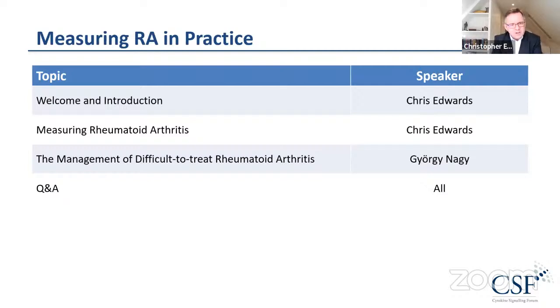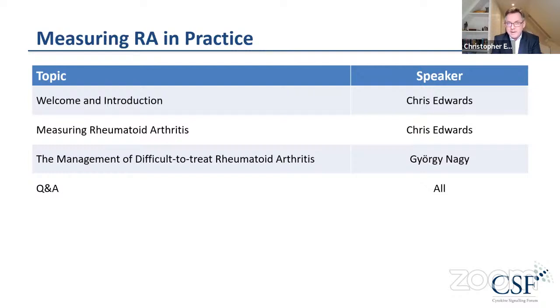And this is what we're going to do. So measuring rheumatoid arthritis in practice is the subject, and I'll tell you the thinking behind that in a moment. I'm going to talk a little bit about measuring rheumatoid, some of the things that I'm interested in around which measuring systems we might choose, what we use in our own hospitals, in our own countries, and some of the pitfalls around that, particularly in relation to how the patient experience, those subjective measures, pain, for example, influence those scores, and how that gives us a wonderful opportunity to then think about managing difficult to treat rheumatoid arthritis.